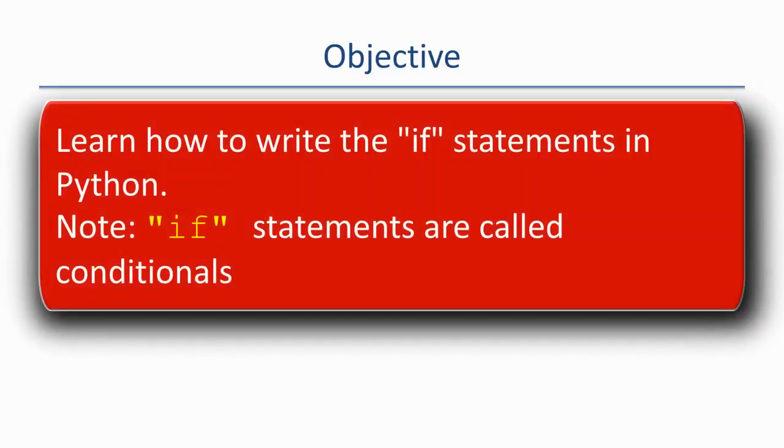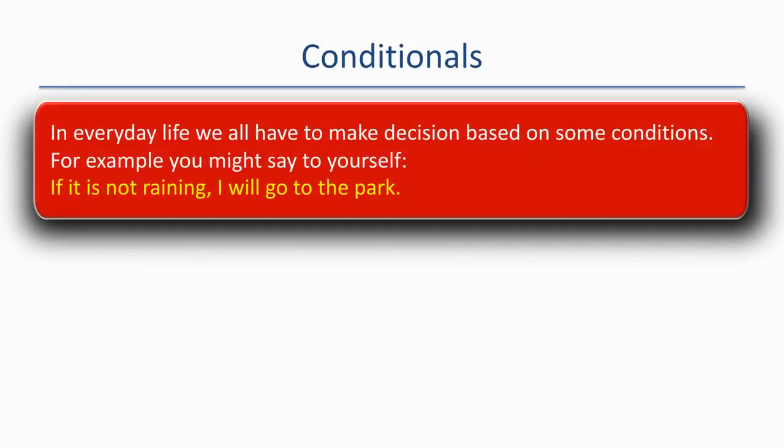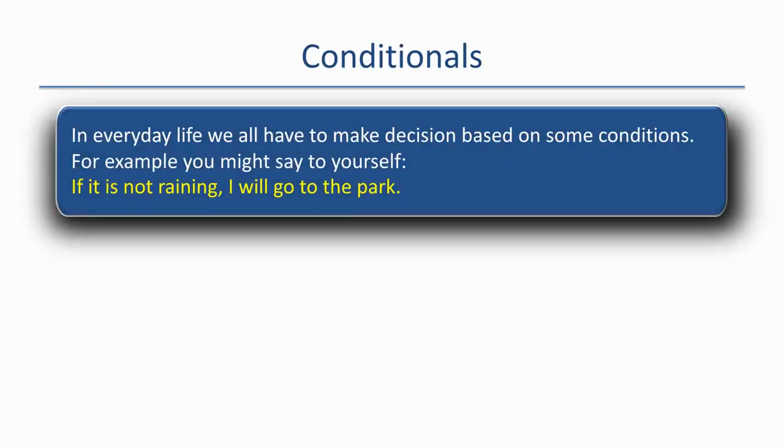The objective of this lesson is to learn how to write the if statements in Python, and note that if statements are called conditionals. So what are conditionals? In everyday life, we all have to make decisions based on some conditions. For example, you might say to yourself, if it is not raining, I will go to the park. And this is a conditional statement.